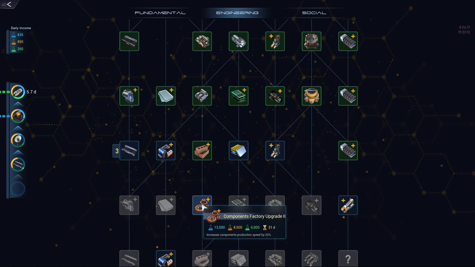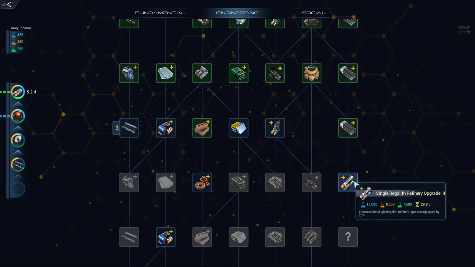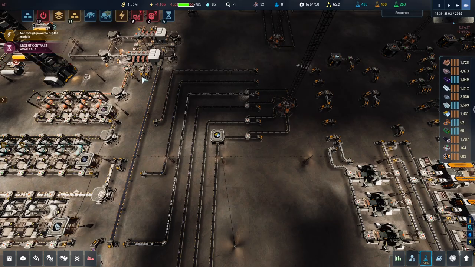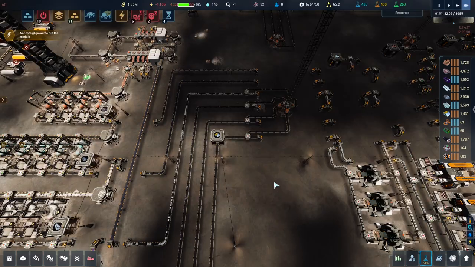We can increase the component factory running as well. Minor efficiency, make that even faster. Single regolith upgrade, something else as well. I should probably try the single regolith stuff as well. I don't know if that would ever work or not. Urgent contract, no. Nope, definitely not.